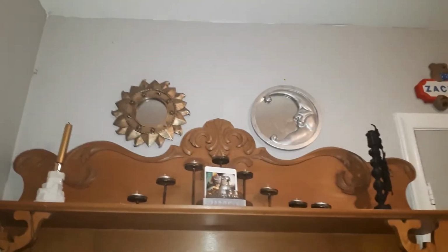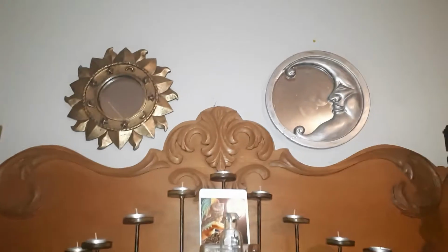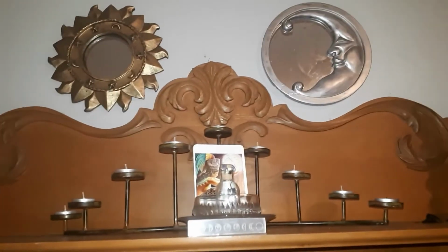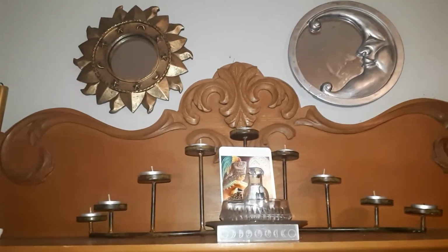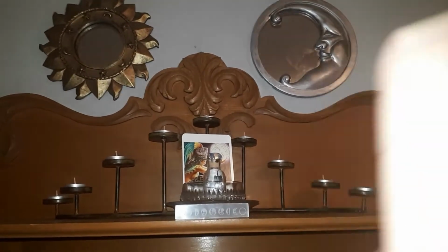My name is Rebecca, and for today's Witch Wednesday, I thought I would give you a tour of my new altar space. So this is not all of it. It's multi-level, and I love it. So I'm just gonna hop right in and show us what we've got here. Some of the items you might recognize if you've seen my sun and moon altar video before. If you haven't, you can check that linked up above in the cards.